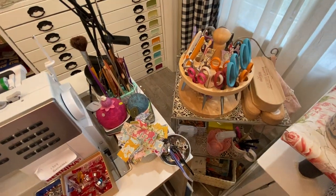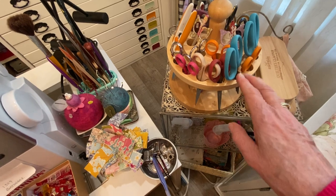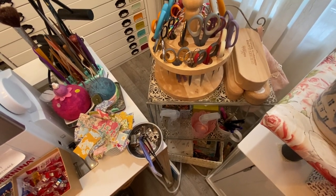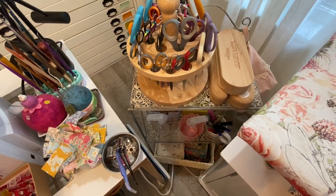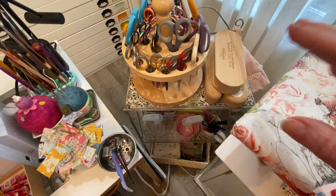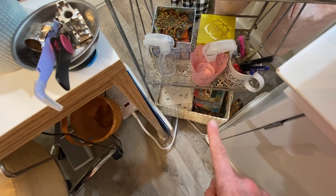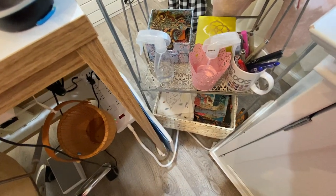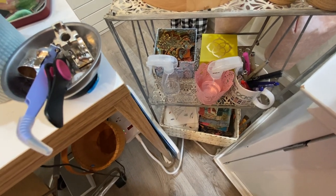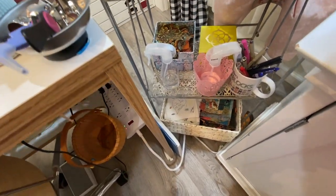Coming around from my sewing machine is this little shelf cart and I keep all my scissors here. These are also very handy when I'm working — it's nice to have everything close by and efficient so that you don't have to stop and look for things. These are my clappers that I keep here for seams, right next to my ironing surface. Down there I store some water, some starch, another one of those cups from Quilt Makers Magazine for the hundred block issue. I keep Frixion pens and Micron pens and just some assorted other little things — fusibles and little pieces of fabric.